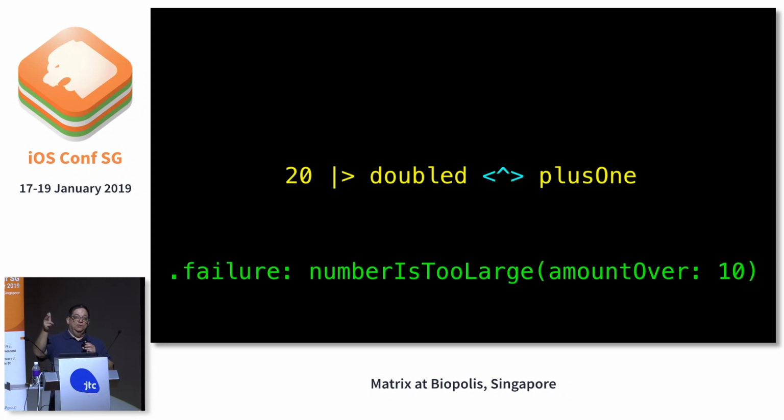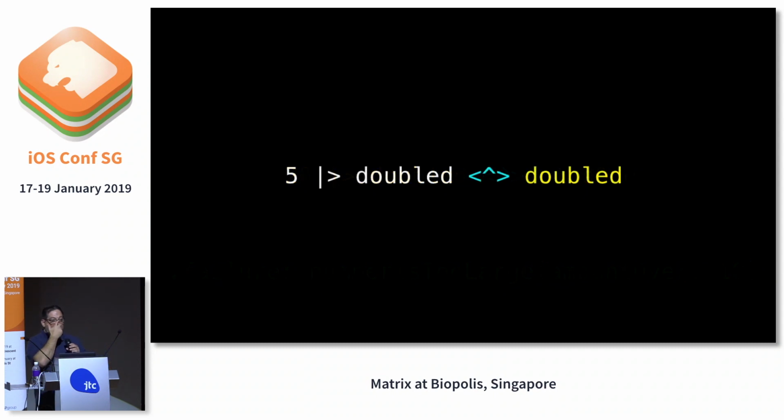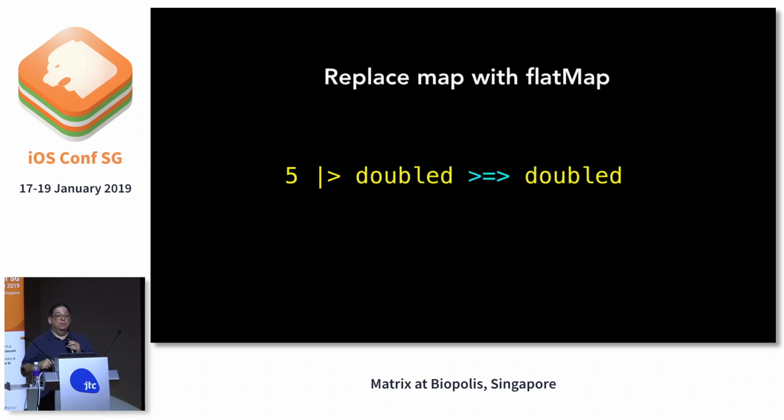And so that was doubled, piped into +1, and now we go back and say, what happens if we take doubled and we pipe it into doubled? And it's that problem of double wrapping it. As you do doubled into doubled, you're going to get a success of success. You think, well, I'm twice as successful, that's great. Until you have to reach inside, because you have to reach inside 2 levels. So instead of map, you replace that map with flatMap, and now you get just a single success.